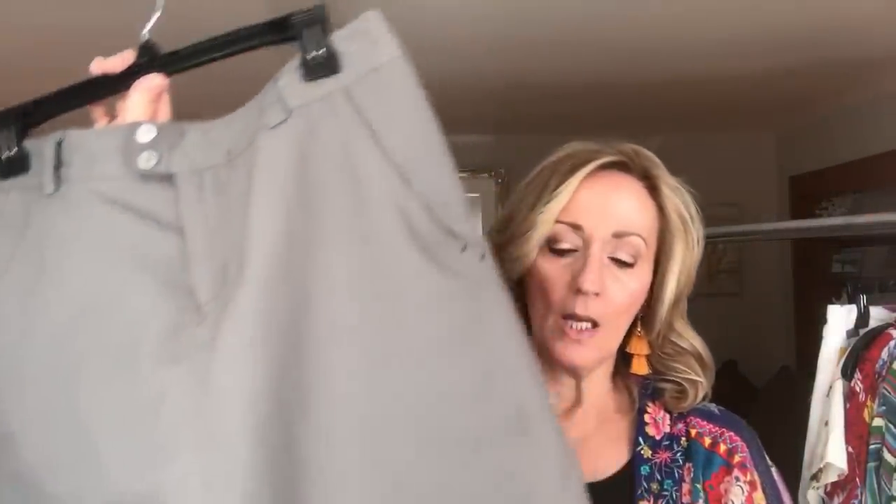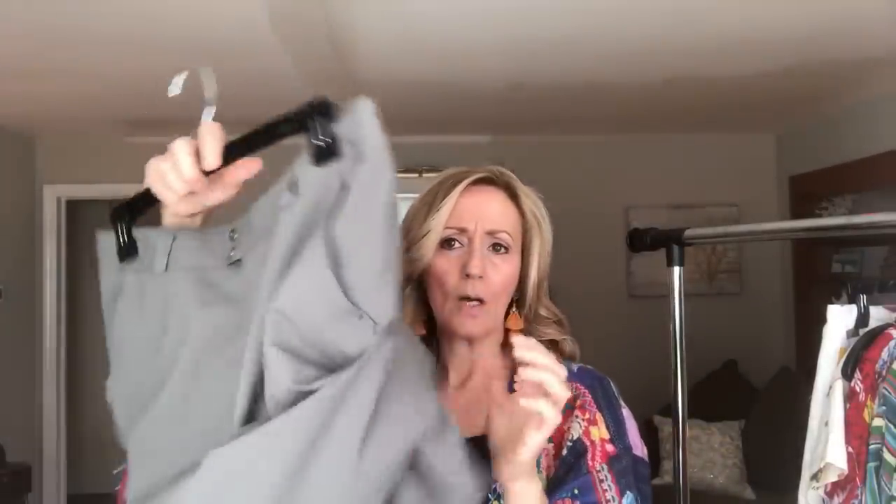The next item is Columbia OmniShade, and it is a skort. I'm sure all of you know what a skort is — shorts under a skirt. Great for golf and tennis. I always put golf in my title for anything that can be worn realistically on the course. It doesn't have to be a brand made specifically for golf — it just has to be appropriate. This fabric has stretch to it, so it's comfortable for athletic activities, and a lot of women on the course do wear skorts.